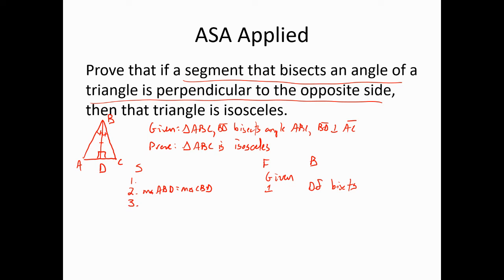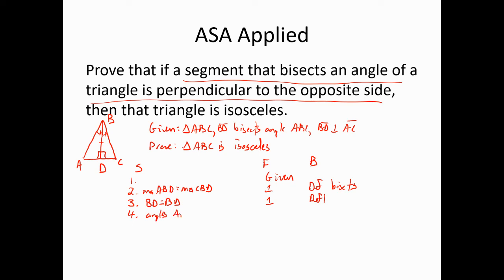Okay, and we need the included equal sides, and that's really a side in common. So BD is equal to BD, and that follows also from the given, because the given tells us that BD exists, by reflexivity. Oh, and we're going to need to get that angle ADC is equal to angle CDB. And it's going to actually be just a little bit of work to get this done. So let's make sure that you understand how this works.